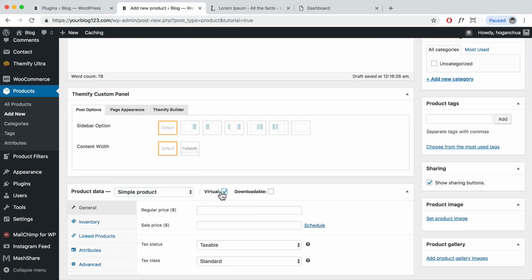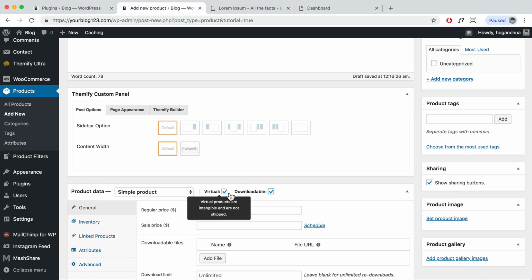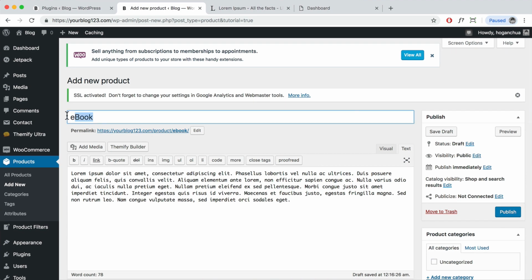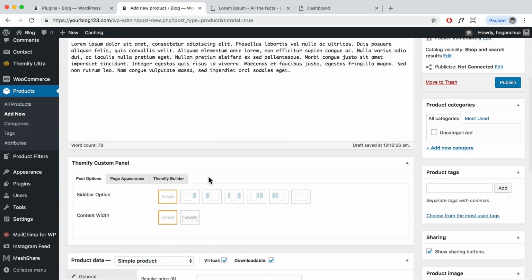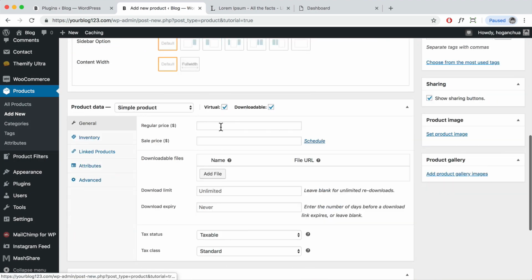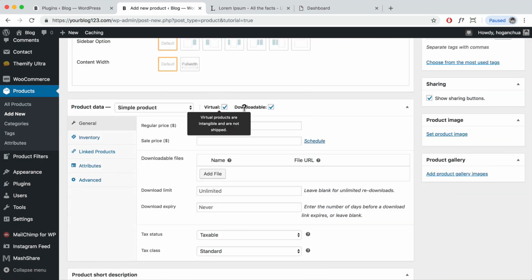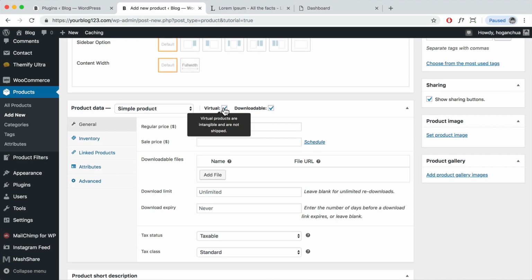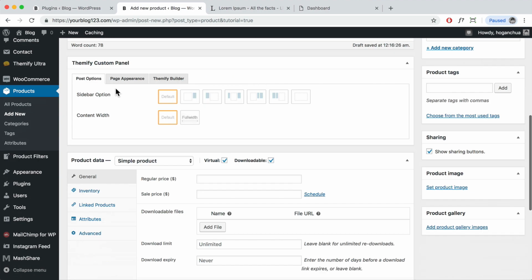So people can just download that rather than you having to ship it to them. So you want to select virtual and downloadable if it's something like an ebook, or it might be a mentorship program or something like that, then you would select virtual only. If it's music, then you would select virtual and downloadable.